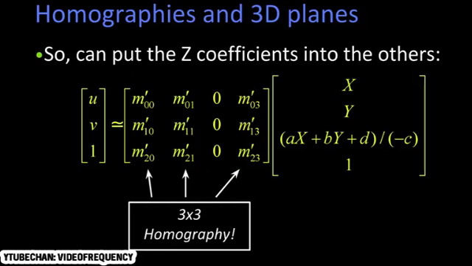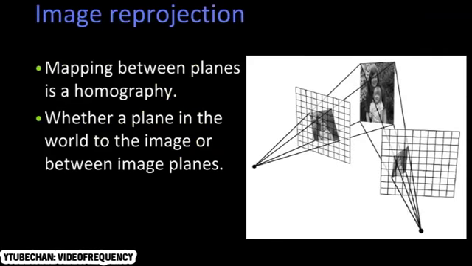That's my homography. That's why the mapping from any plane to any plane can be done by a 3 by 3 from a location on one plane to a location on the image plane, and so basically between any planes. In fact, a way of thinking about that is this: mapping between planes is homography. You give me 4 points on this plane and 4 points on that plane. I now know how all the other points on the plane map to each other. And whether it's between a plane in the world and an image plane or just thinking about it between arbitrary planes, that's the warping that it takes in order to do this homography or projective warp between the planes.